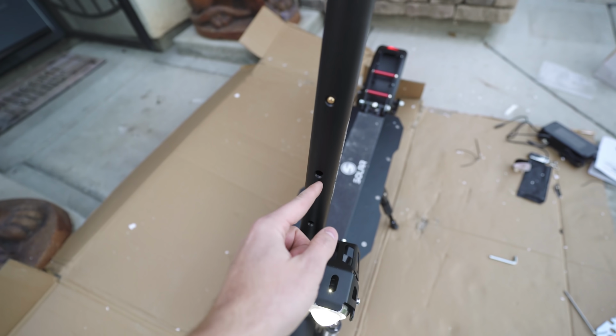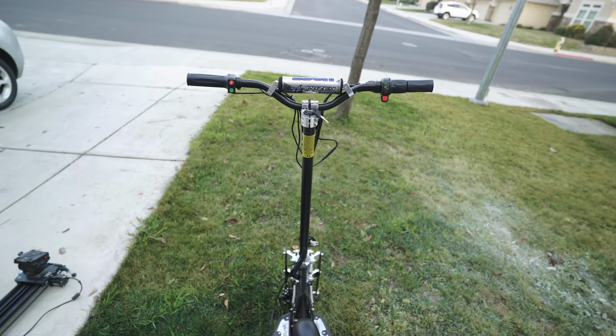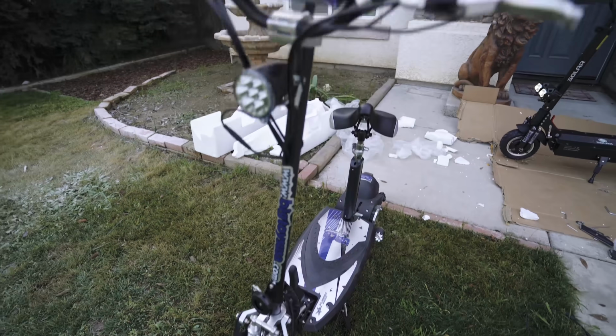But it also has pins here so you know that your handlebars are completely straight. This one, I couldn't tell. I was guessing. I mean, there's no real way to tell if your handlebars are straight or not on this one.